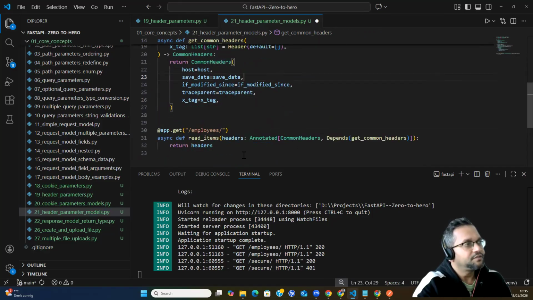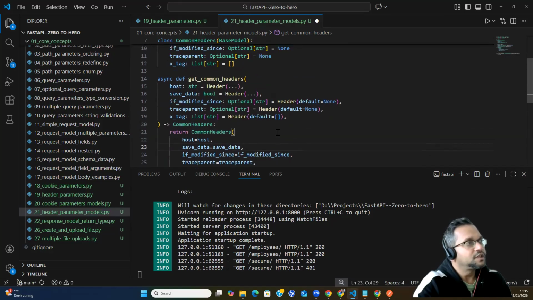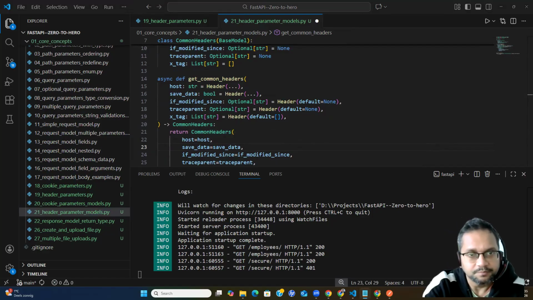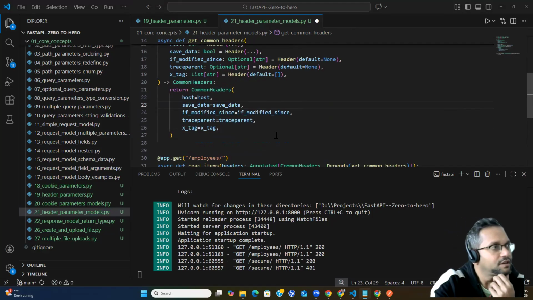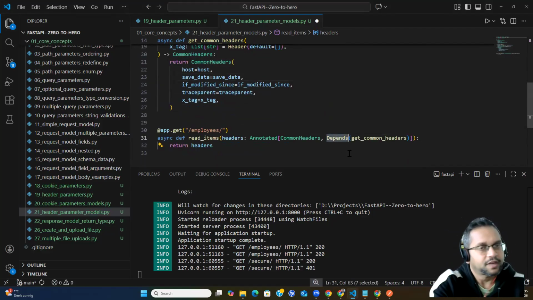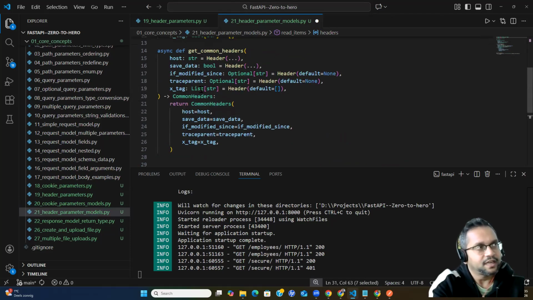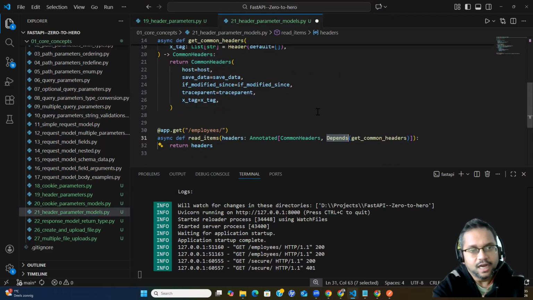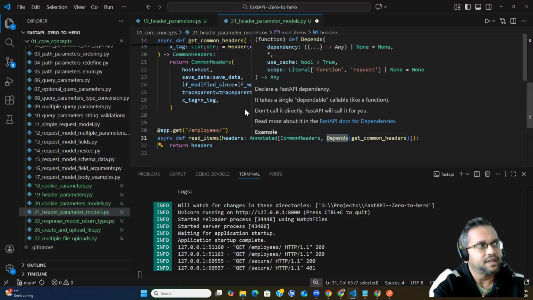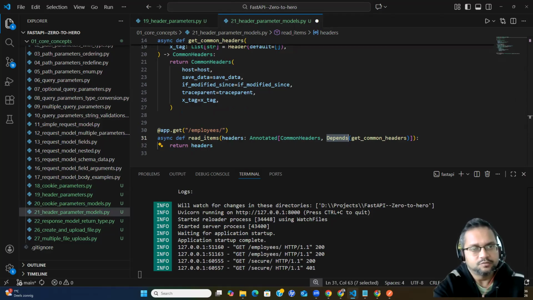So how we have done this is we have used the dependency for creating this method. You can see here we have used Depends. With the help of dependencies, we can reuse the header logic. We don't have to define it again and again. Here we can change the logic of the headers. We can validate the headers centrally. When it calls this method, we can validate the values. This is the way we can keep the endpoints clean and share headers across multiple APIs.